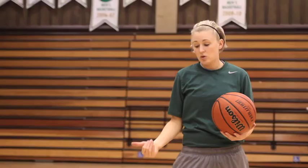It's, again, your feet. Your feet, your feet, your feet. Hips down, knees slightly bent. Ball to my shooting pocket as fast as I can get it there. I'm on balance, jumping straight up and down. Those things you can focus on as you practice. Your game will expand. You can shoot off the dribble and you become a more effective player.